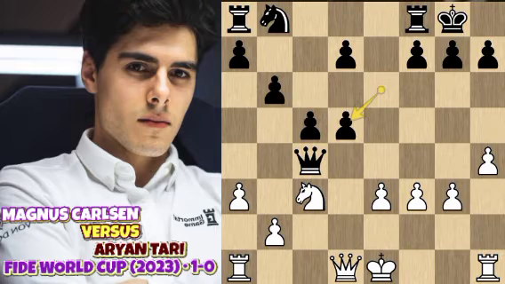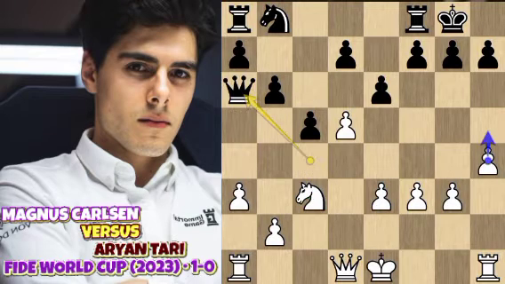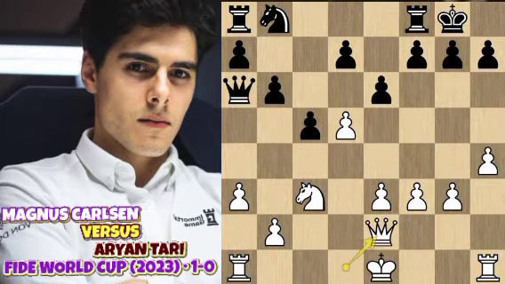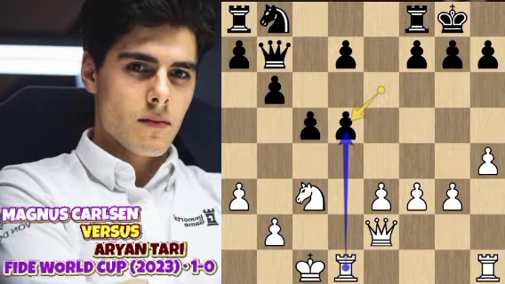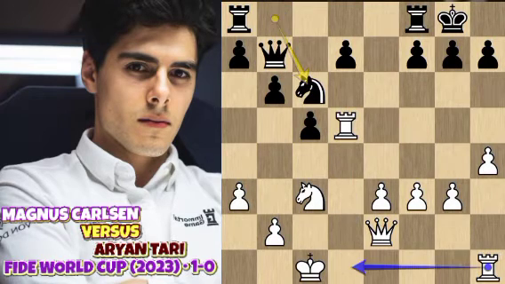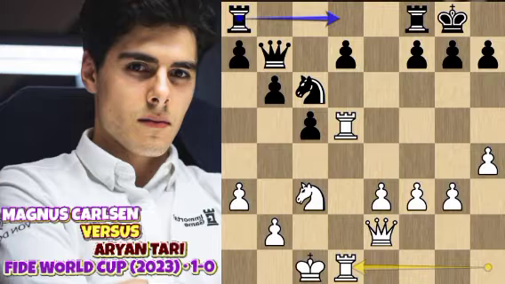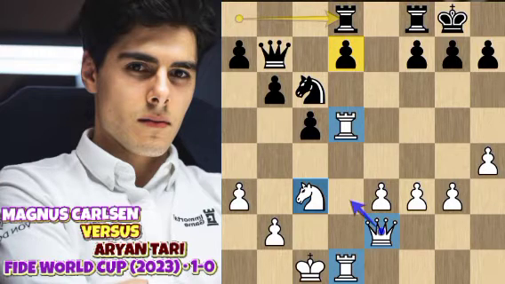So going back, for example, after h4, Aryan Tari can actually try another move and play queen a6 instead of e takes d5, because after queen to a6, there is just a simple queen to e2, trying to have some queen trade, but black can simply retreat his queen to b7. After kingside castling, there's just a simple e takes d5, rook takes d5, and after knight c6, rook h to d1 and rook a to d8. Although white is actually a pawn down, with active pieces it compensates for the sacrificed pawn, and this position is still actually drawish.